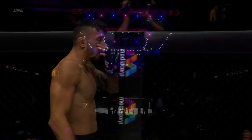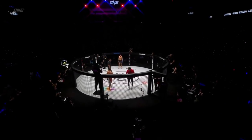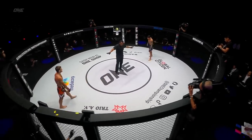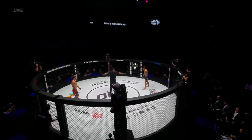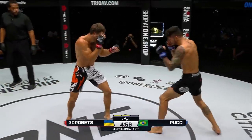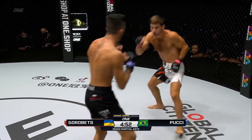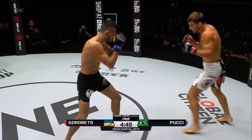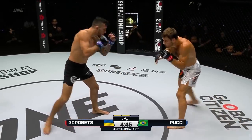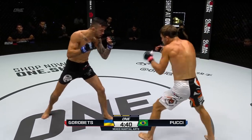We rock and roll in the second round, set for three, judged as an overall 15-minute match. First fight of our lead card of ONE 163, Akimoto versus Petlanong from inside the Singapore Indoor Stadium. Gorobetz landed some heavy leather in the final 15 seconds of the opening stanza. Ken Lee telling Bruno Pucci to wreck his thighs — he wants him to use those leg kicks. Pucci's got heavy, strong leg kicks and he's utilizing them. He needs to put some hand combinations together and then start throwing those leg kicks.